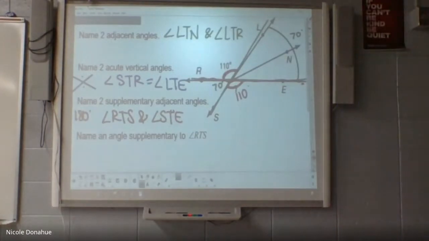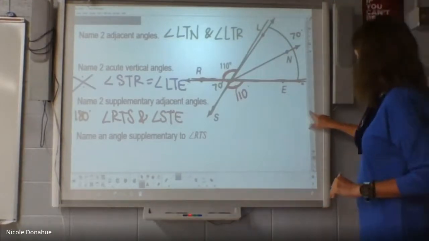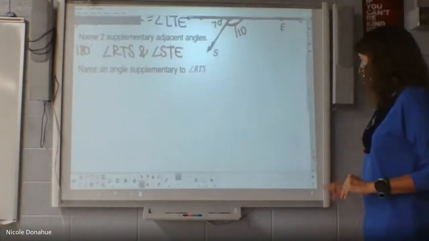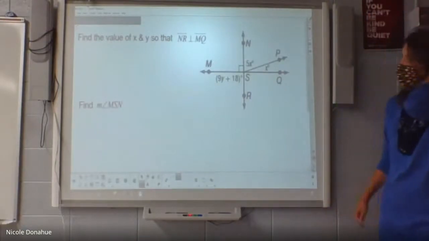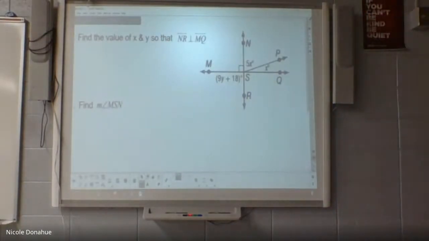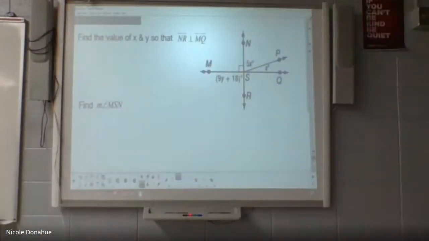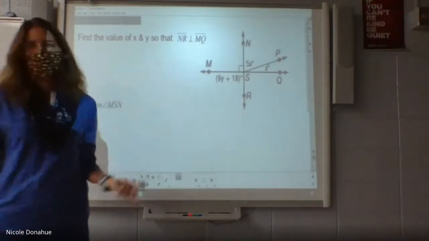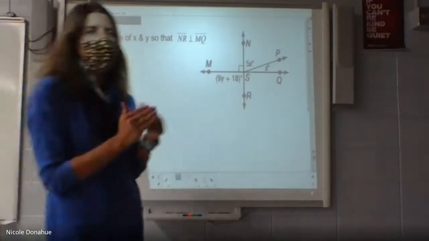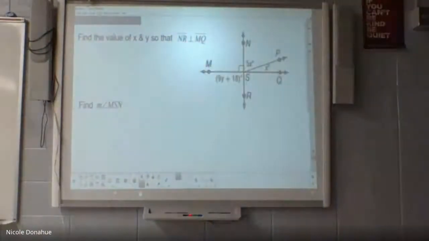All right, let's look at the next examples. So 5 and 6 here. We're finding the values of x and y so that these are perpendicular. I said that without even thinking. Being a math teacher, I see a symbol like that, and I don't even need to think about the fact that that upside down T means perpendicular. It's just so second nature to me.